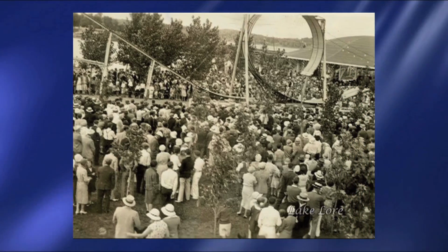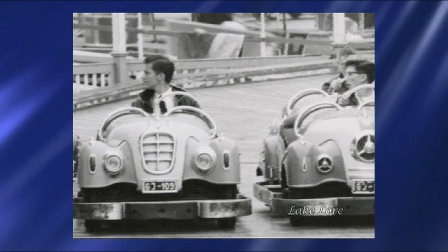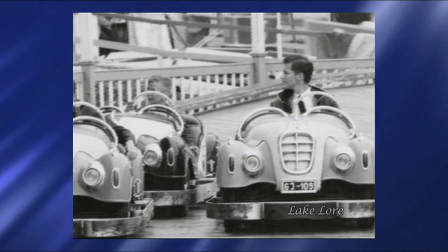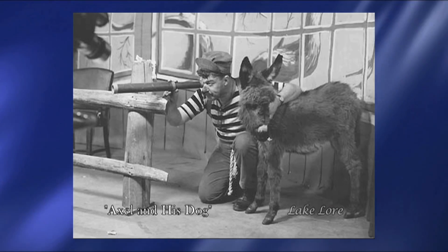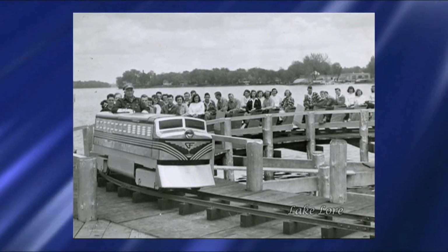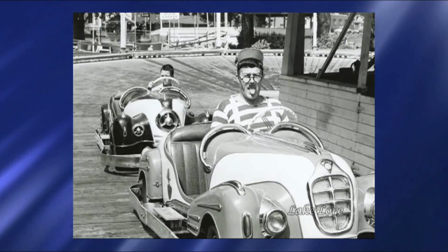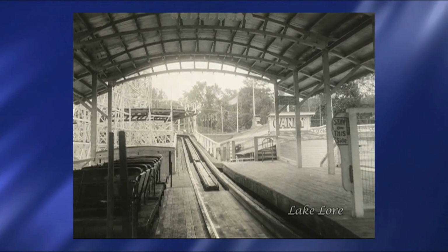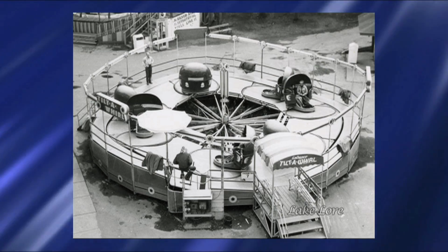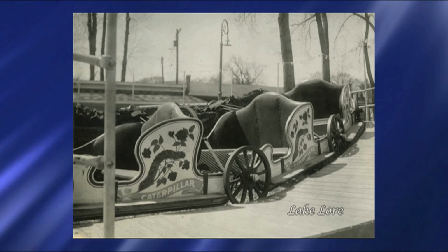The park was at the peak of its popularity in the 1940s and 50s, and by the 1960s, it became a teen hangout. One of the park's most popular events was Axel Day, based on the TV show Axel and His Dog. This special day featured free rides and, of course, a visit from Axel himself. By 1968, the Cyclone had to be completely rebuilt due to safety concerns. Rides had begun to creak, and the building fronts appeared shabby. The eventual decline began, and the park officially closed in 1973.